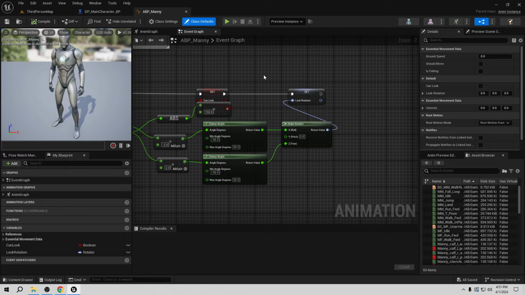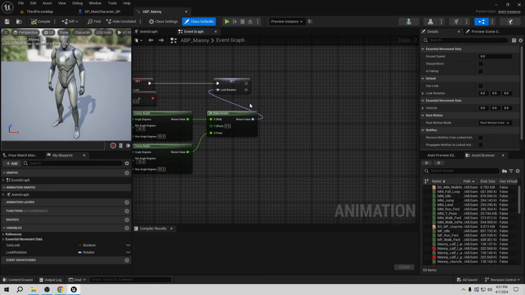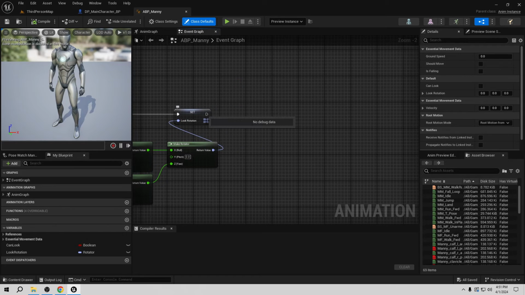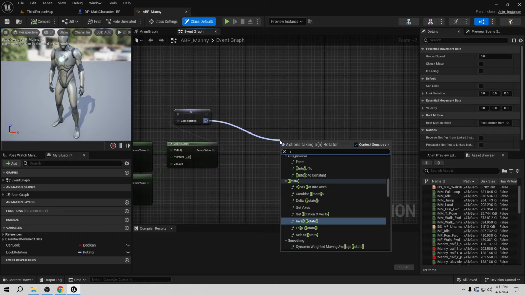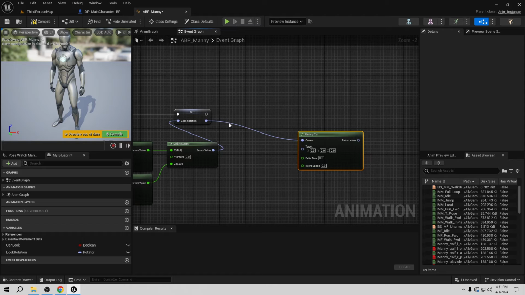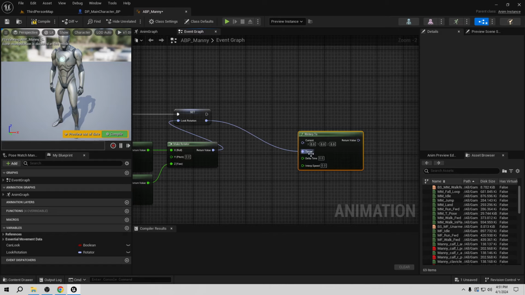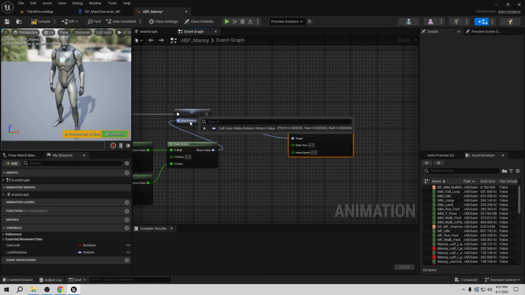Okay, so yeah, we have the look rotation already, but sometimes they're not really smooth. They go a little, like snapping. So I don't like that stuff. So it's better to have more smooth rotation to the left, to the right, up and down. So the best way to do it is to go to the R interpolate tool. So this is not the current. The target is what we're looking at, not the current. So let's change this to this because we want to look at what we are looking at. So it's gonna be this one.